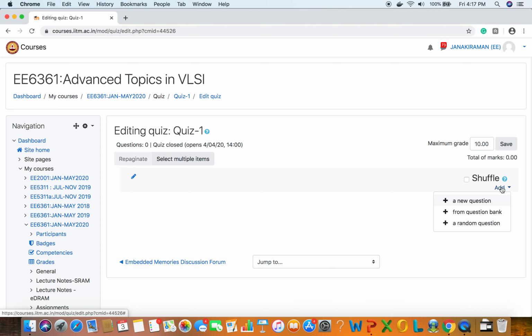Okay, now you could choose to go ahead and add new questions from here, where you just populate your questions, right? Or you could populate from a question bank. I would strongly recommend creating a question bank of questions and then filling in the quiz from the particular question bank. The reason is the question bank can be stored and used for future attempts, and that is a more useful option rather than just creating one quiz now and then being done with it.